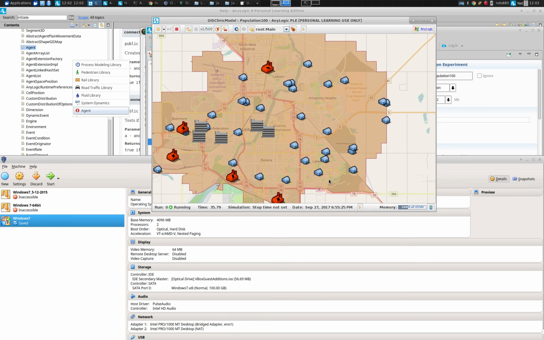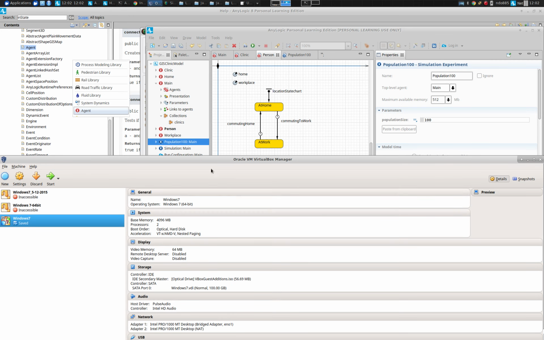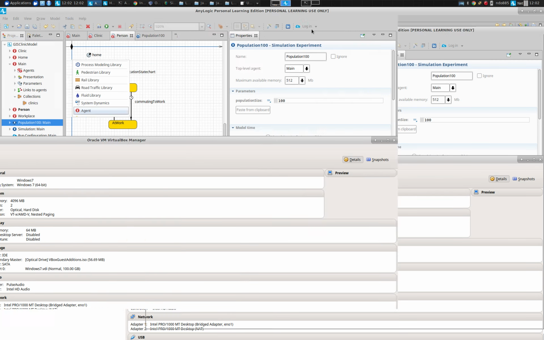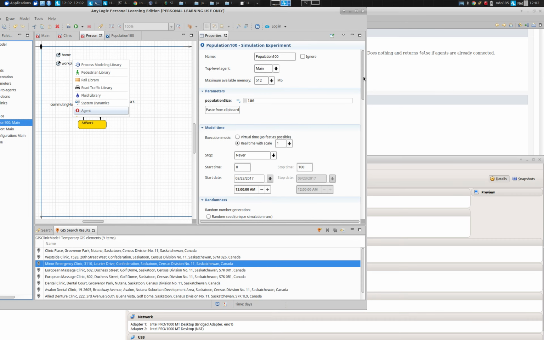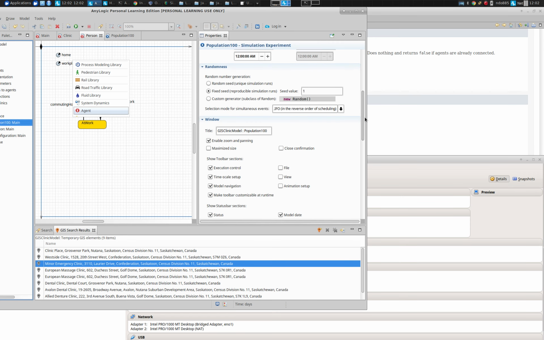Now, if we wanted to change that, we could do it. I'm trying to think about a way to do it really simply. I believe we could set the start date to be a certain time of day, like 8 p.m. or something.